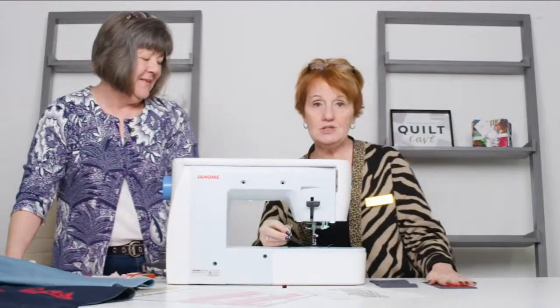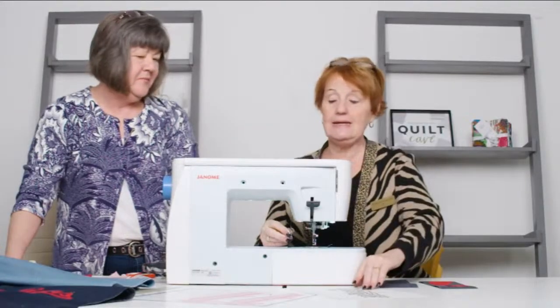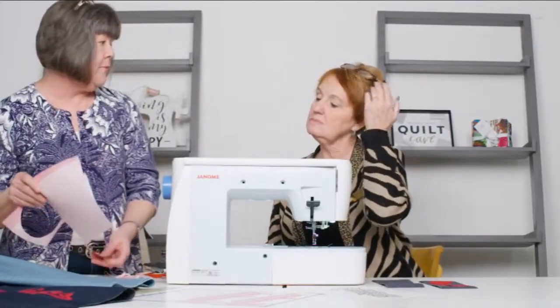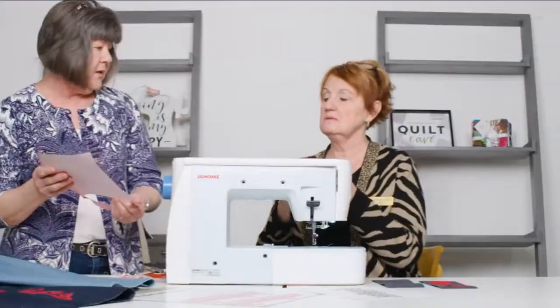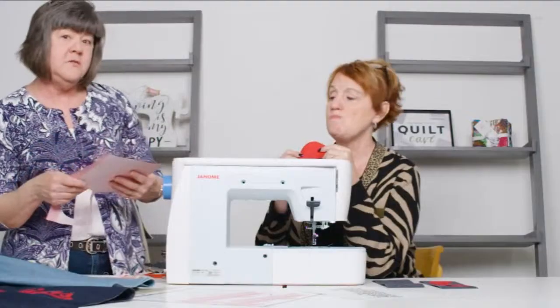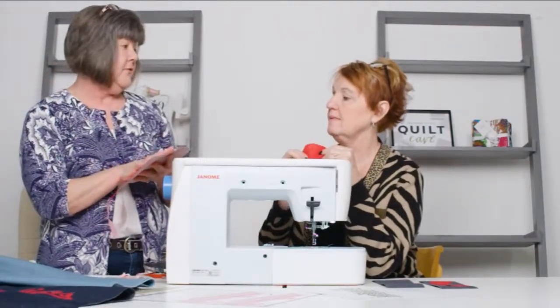Okay. All right, so let's talk quickly. I won't take up a lot of your time, but I want to talk about how I'm going to get my design. How do you prepare your fabric first? That's the first thing. So the first thing I want to do is stiffen this fabric up. This is a regular cotton fabric, and we're going to use Best Press on it, some kind of starch. So we used Best Press, and we starched it good. Okay. You want it stiff.